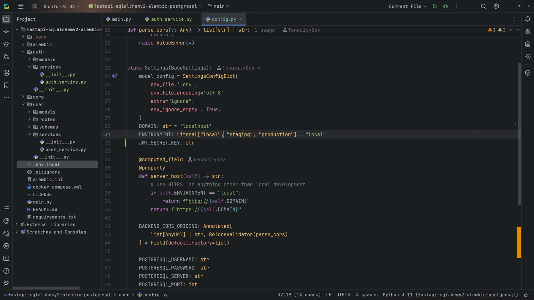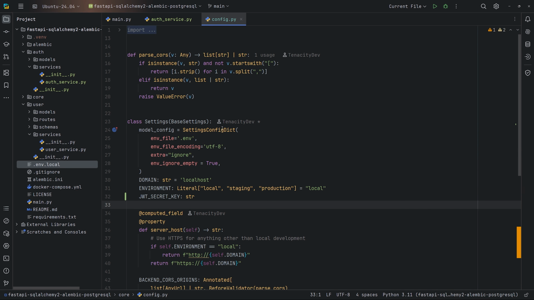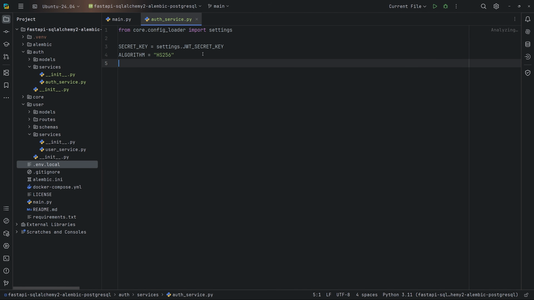You might have some enums like this, and so on. So once you add this in your config.py file, you can close it off, and you can see that you have settings.jwt secret key. And you also have autocomplete here, so you can say JWT secret key, and it's loading. It's a bit slow because I'm using WSL on Windows, and PyCharm, the JetBrains software, doesn't like to play well with this.